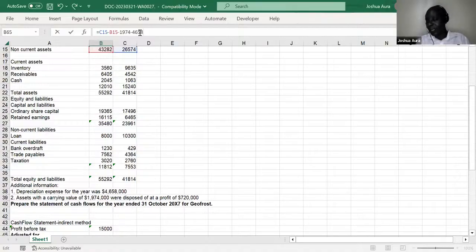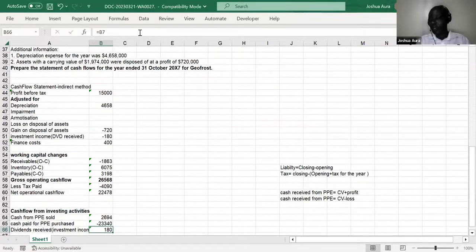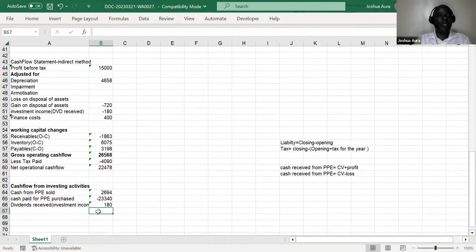And then, of course, ladies and gentlemen, now you should be able to come here and enter. So you can see that in terms of assets, we acquired new assets worth 23,340 here. And that is the end of this. So I should be able to get net investing cash flows. Net investing cash flows equals summation there. So I need to just add the 3 items. I close like that. And then I'm mentioning them there.